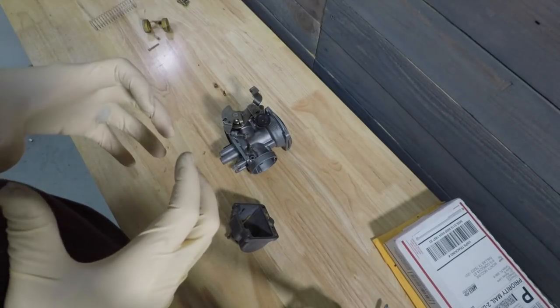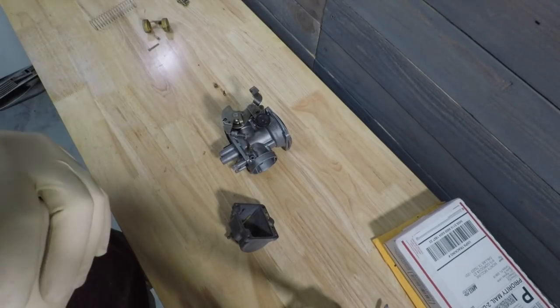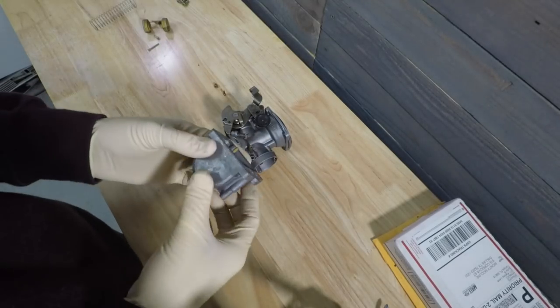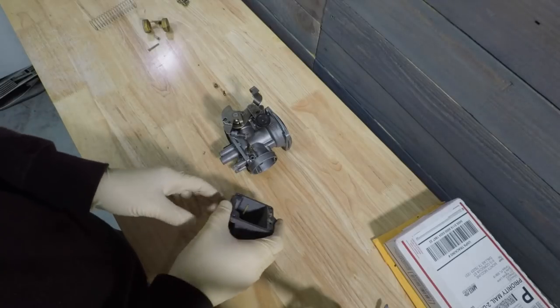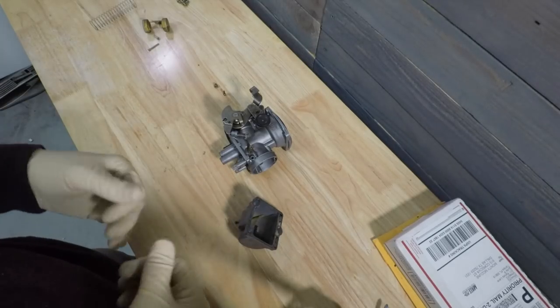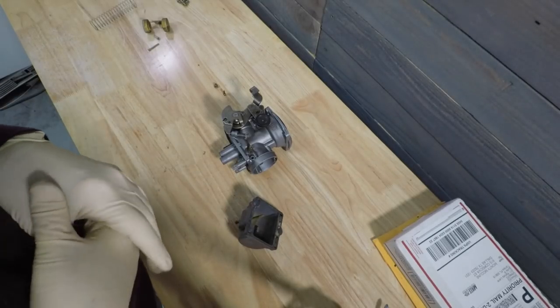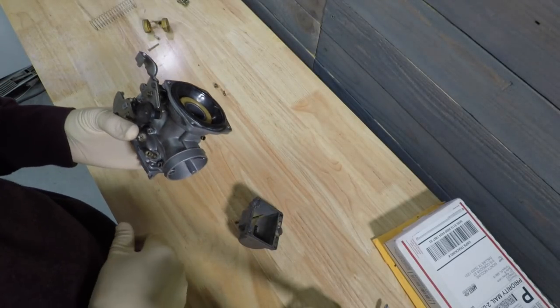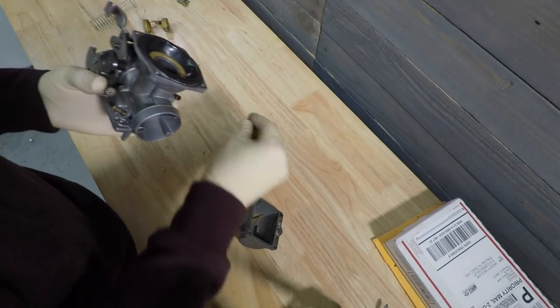So just a quick rundown, a quick overview of the carburetor. We've got the main carburetor body. This is the bowl of the carburetor. There's a handful of jets that help distribute fuel throughout the carburetor, and two of them I have out right here.